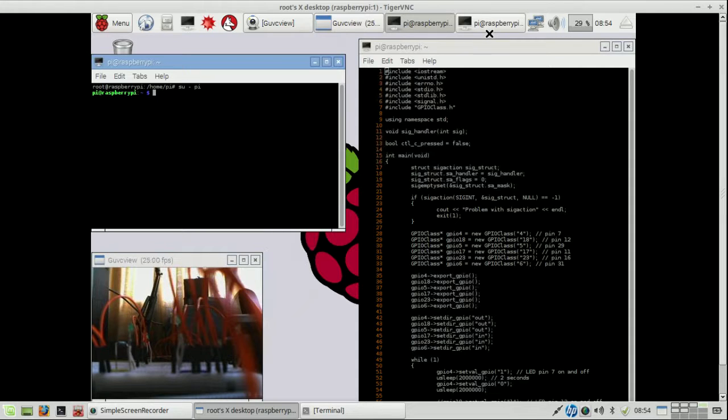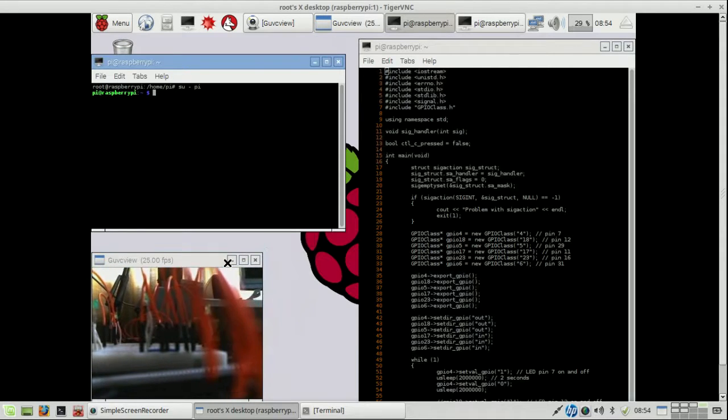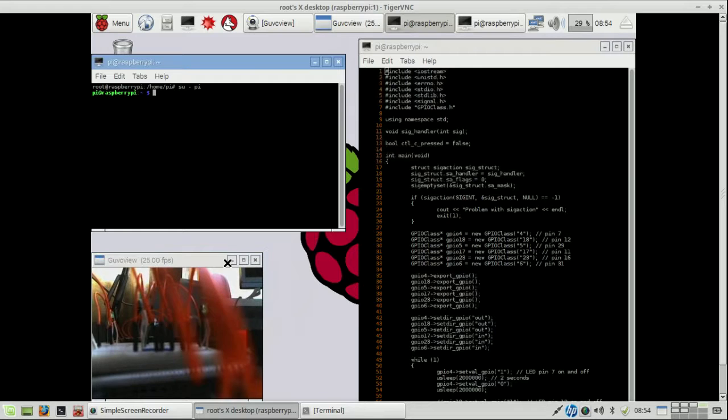Hi, welcome to this video with my RPi1 and 2 doing LED play. And as you can see, I have some LEDs here. 3 connected to my RPi2, 3 connected to my RPi1, and they are supposed to signal each other to burn.